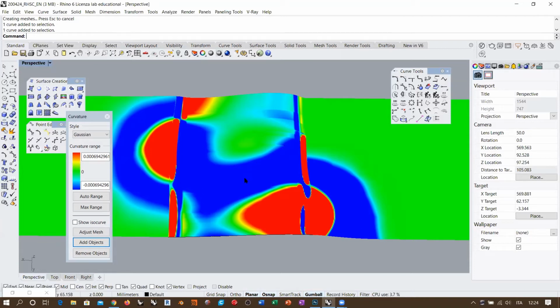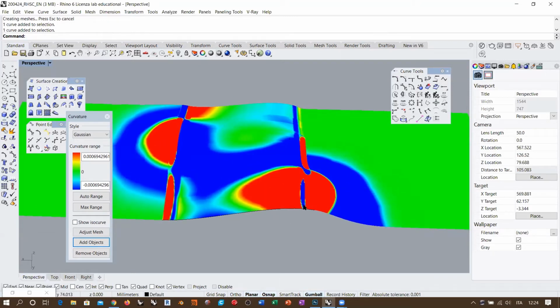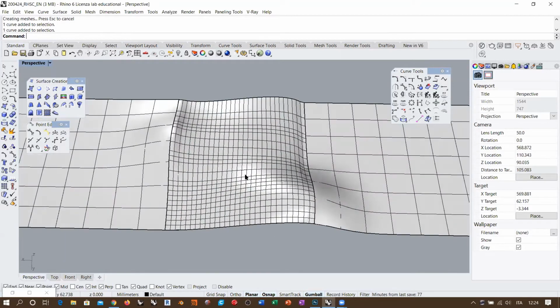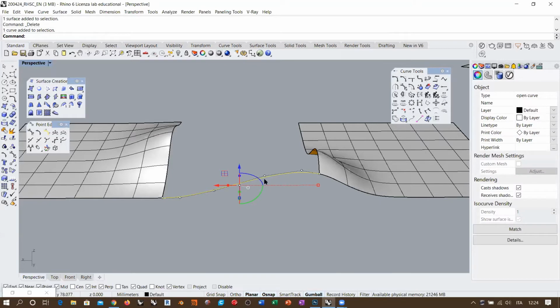So once again, how can you regularize this situation? Well, it depends on what you want to get, but as we have performed a dynamic rebuild inside the sweep, this is still the original curve, okay?